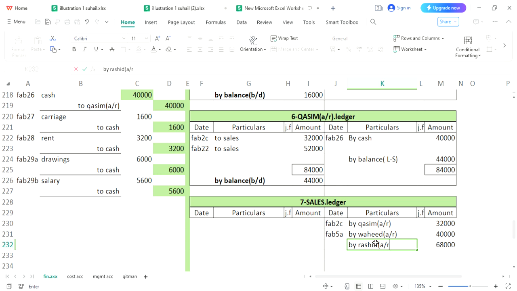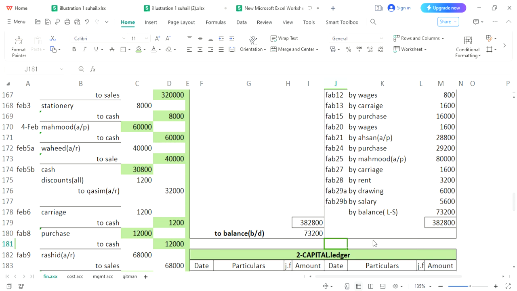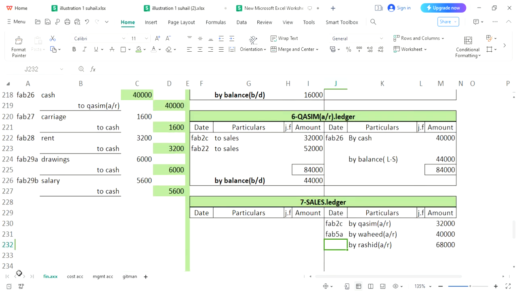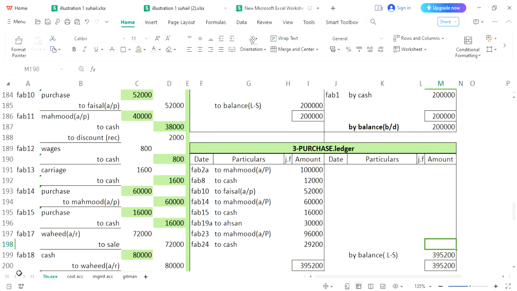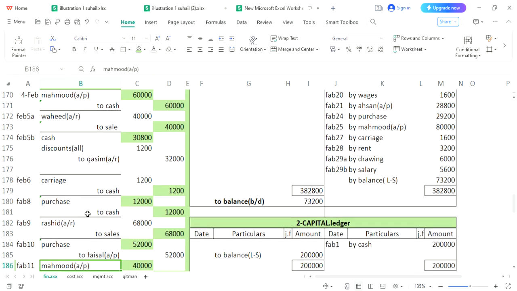As sale is directly associated with account receivables only, 68,000 was the amount, and see what was its date. Here we have posted sales 68,000, date is February 9. So let's put the date February 9. Date is mentioned, reference is given, amount has been posted, 68,000 was the amount. It means the entry including the amount 68,000 has been completed. So we are marking it as completed entry, and then start again the search for sales.